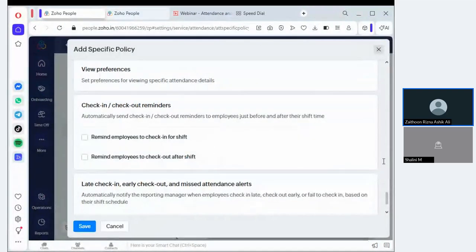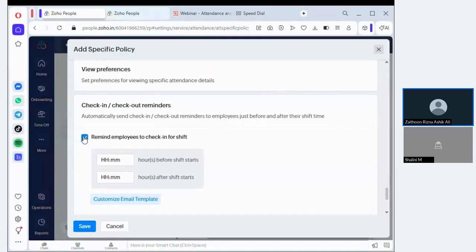We have reminders. If you want to remind your employee to either check in or check out, you can enable this option. You can enable a notification that would be not only sent to a mail, it would be sent to your mobile application as well as your web application if you have enabled this option.